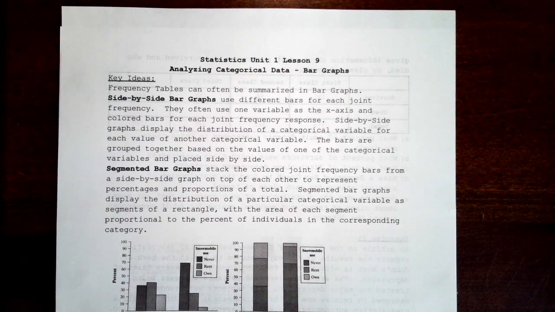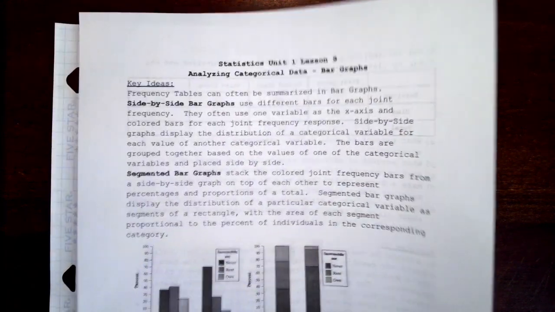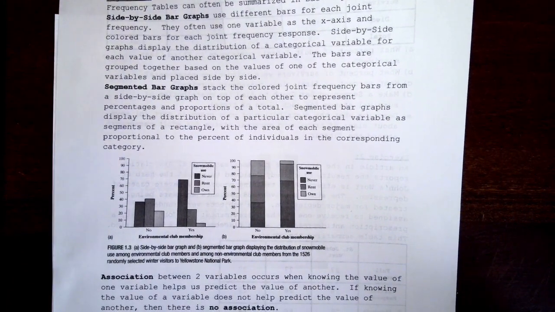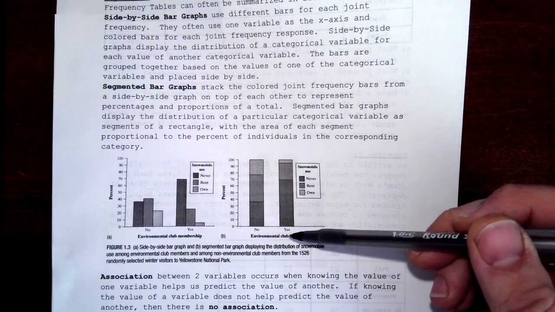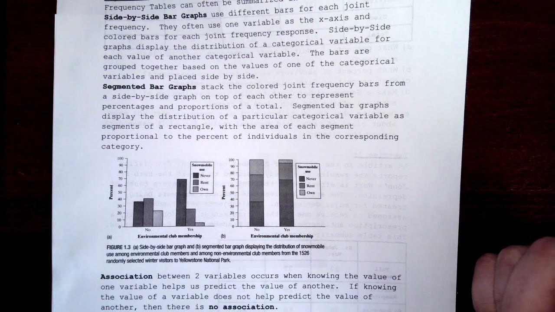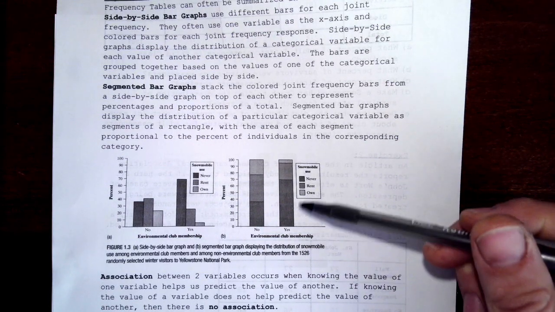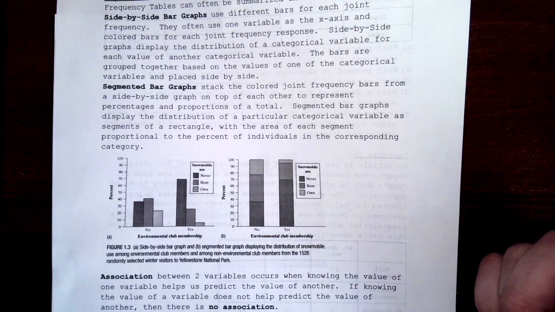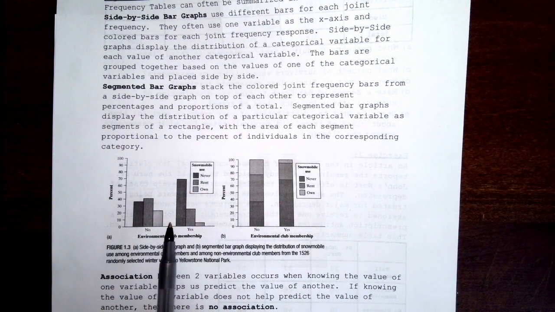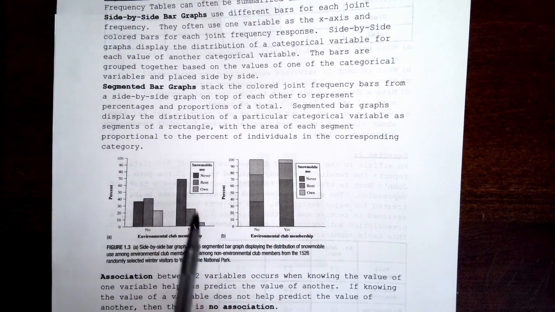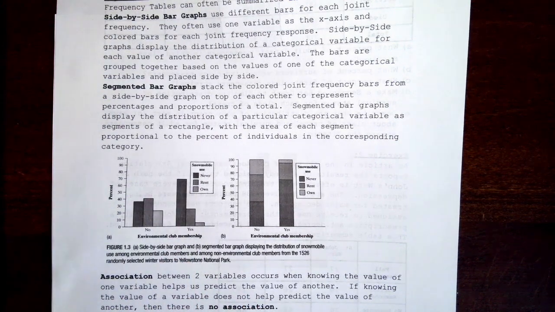Chapter 1, Lesson 9. So now we're going to look at some side-by-side bar graphs, and we're also going to look at some segmented bar graphs. The funny thing about segmented bar graphs is you should always have your single variable with all of the percentages, all the relative frequencies going all the way up to 100%. You may have multiple categories that you could use, but basically the way you make a segmented bar graph is you take the side-by-side bar graph and just stack all the pieces in the same order for the variables.